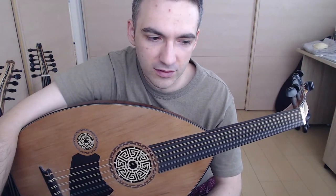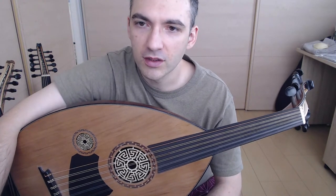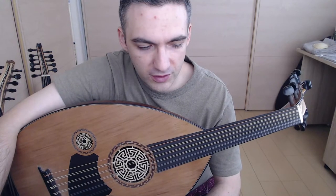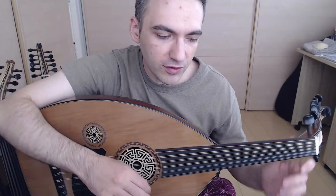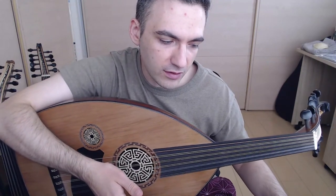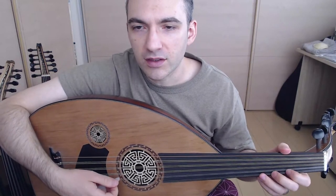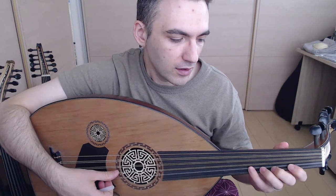Now, it does take time to find the quarter tones, the microtones. That takes a bit more time, but it doesn't take very long. It's not something you have to use your ear as much as you use your physical sense of the fingerboard. But I give you exercises so that your muscle memory gets developed. So that doesn't take very long to learn the note positions.